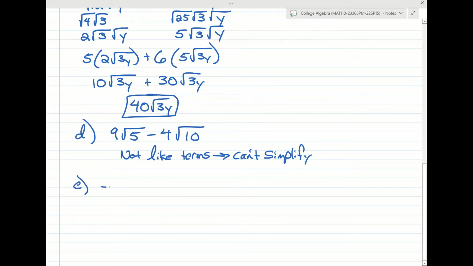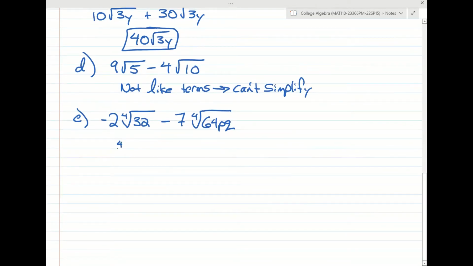What if we had negative 2 times the 4th root of 32 minus 7 times the 4th root of 64p cubed? Sometimes what these problems amount to is, even if you can't combine the individual terms, we just want to try to reduce those radicals. So with this, we're looking for a perfect 4th root of 32, or a group of 4 of the same numbers.